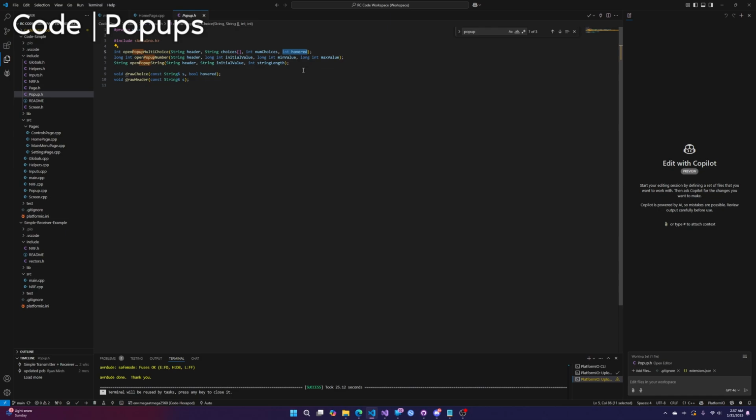For the gates, in the case of the gate selection, when you enter the pop-up, the thing I want hovered is what's already been selected. It's the current gate. Now, you might not want that, so you probably should just put this to 0, because you probably want the first thing hovered each time. Yeah, so you call this function, and then it returns a number, and that number is which choice was selected.